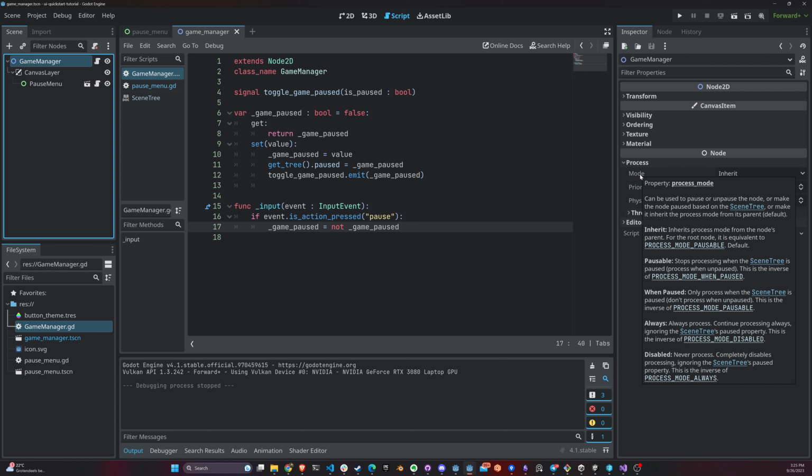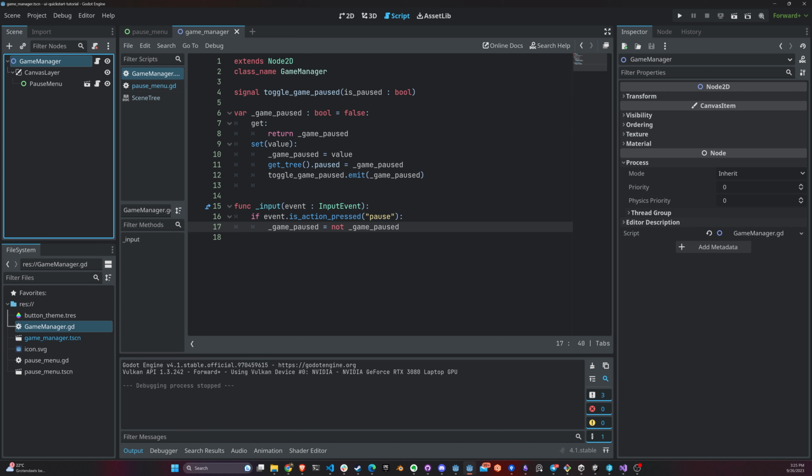The default is inherit, which inherits from every other node. And if you didn't change anything, the default is actually pausable, meaning that the process for this node will stop when the game is paused, right?